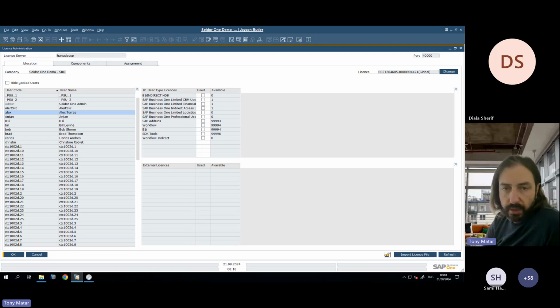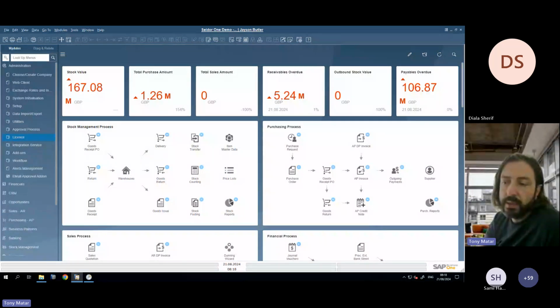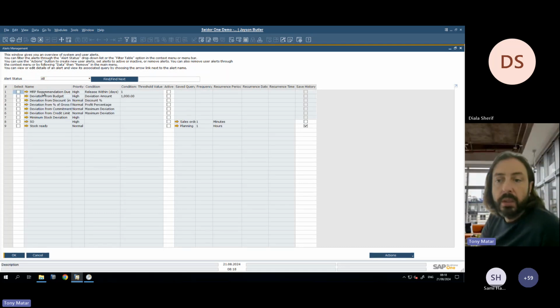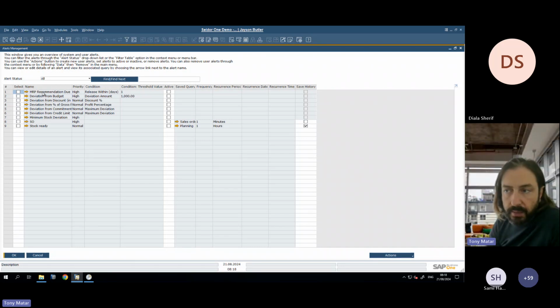The second option that we are working on, and we will do another webinar for it as well, is the alert portal. The same way that we are using the approval templates, but here we will build something outside Business One for the alerts. So this alert management right now, if you go to the alert management inside Business One, let's see everything. What we are doing is building an alert management portal, where you can do whatever queries that you want in Business One, related to the database of some Business One, reading from multiple or one database.